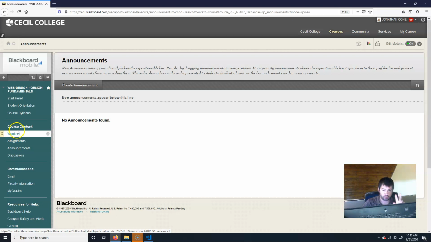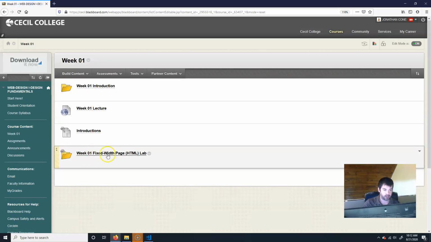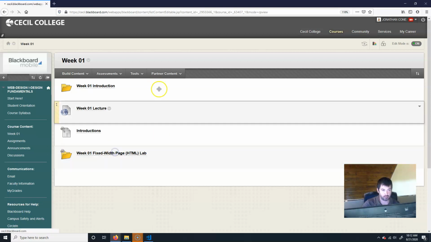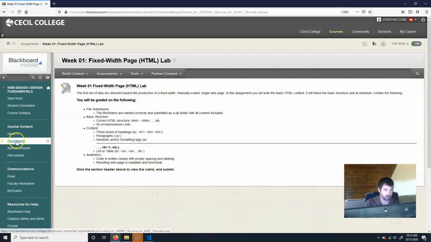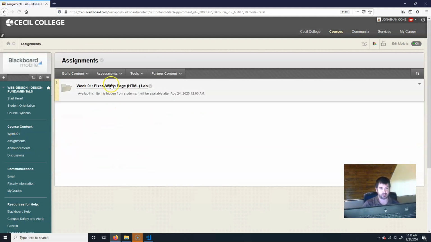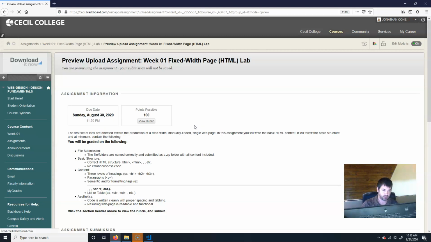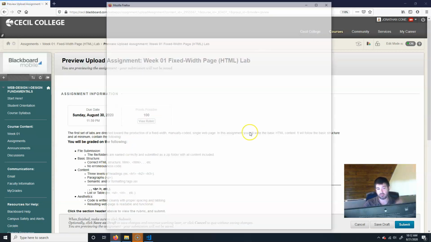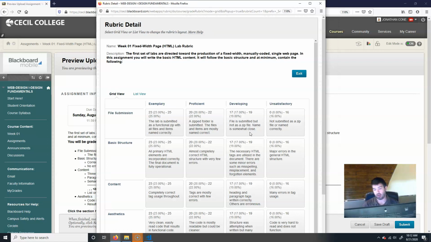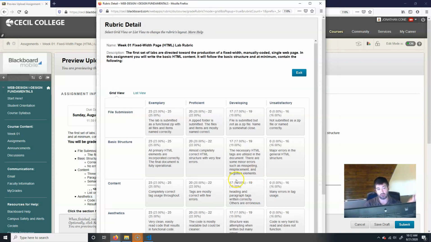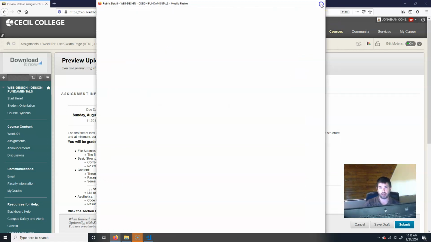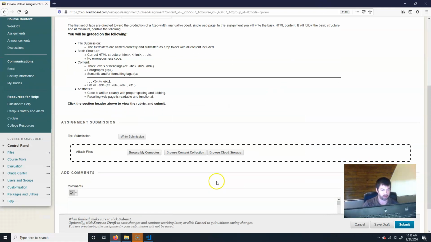Now you can do this one of two ways. You can go on to the week, and then you'll see it has all the stuff you need to do. But you'll see here is fix with lab. You can click on that because we're on that week anyway, and that will bring you here. Or you can just click on assignments, and all the assignments are also posted there. So you click that, and then there it is. Okay. Now to submit it, all you're going to do is you're going to click on this. I would suggest whenever you do any assignment, that's not just this class, do all of them. Just click on the thing and look at the rubric, make sure I did this stuff, right? It seems kind of obvious.